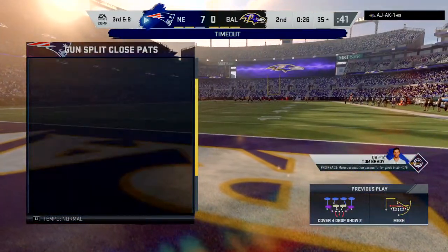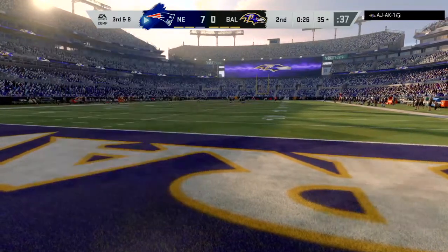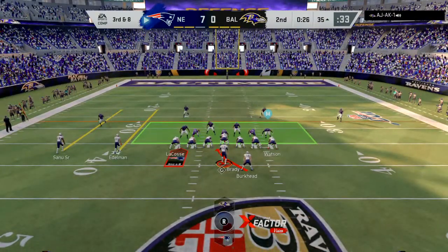Now the Patriots are going to use one of their timeouts as they stop the clock with 26 seconds to go until halftime. So third down now. They need the 27-yard line for a first.